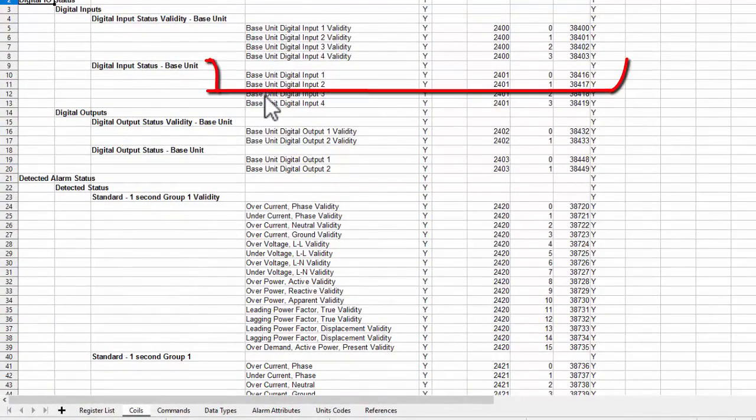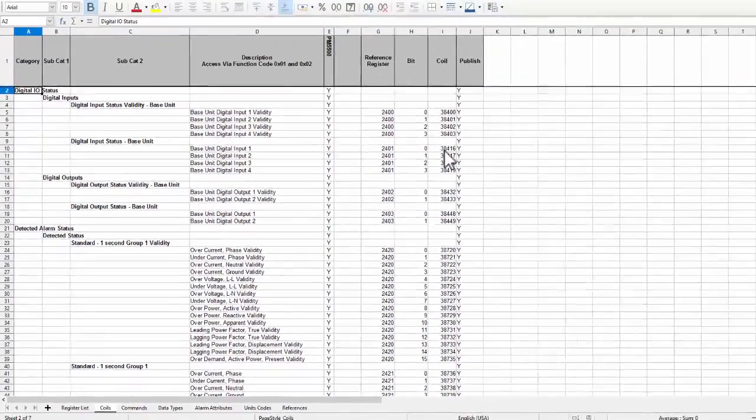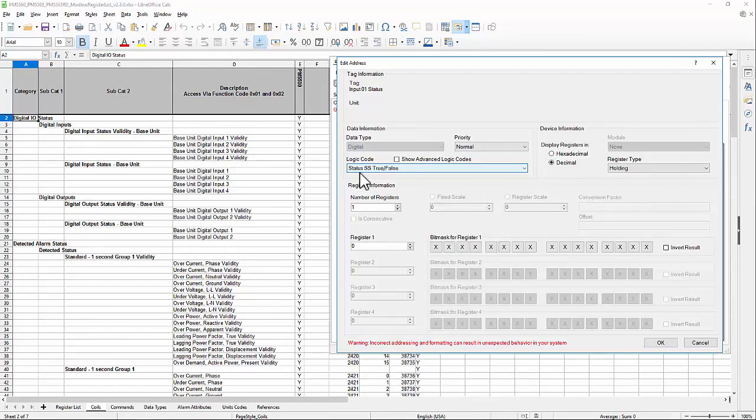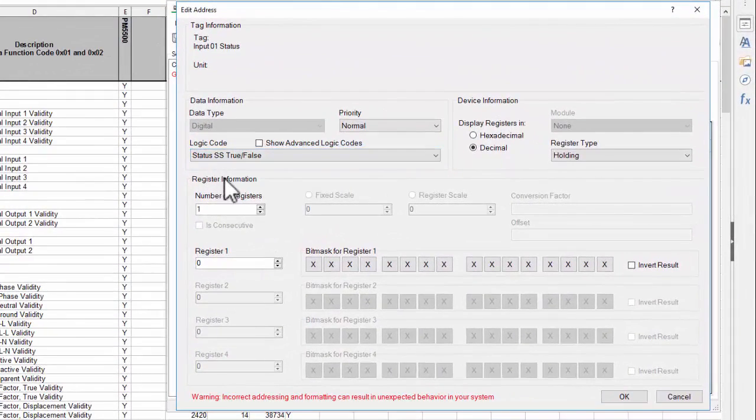I can read this register from either 4x register 2401 or 1x register 38416. Let's go with the former because its configuration is more interesting. I'll leave the number of registers at 1 and enter the address.